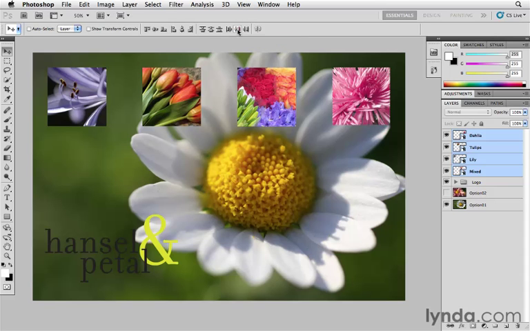Now another common thing is you might want to distribute or align these images to the canvas, the visible area of the entire document. And the trick to do that is just make sure you include a layer that spans and has pixels around the entire canvas area. So in this case, that'd be one of the options layer. So options 1 or option 2. I'm going to add that layer to my selection.